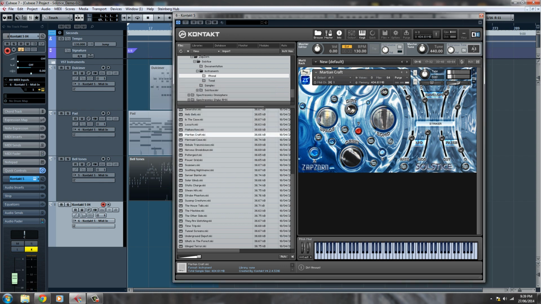Martian craft. Like, I love the fact that these names are so straightforward, straight to the point. Time trip. Of course, this is what a time machine, this is what the DeLorean might have sounded like in a different lifetime. I don't know.